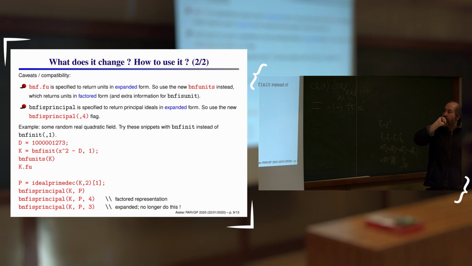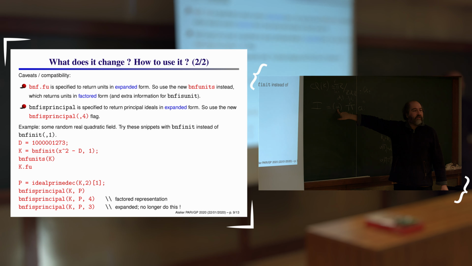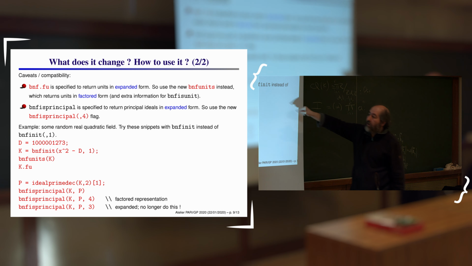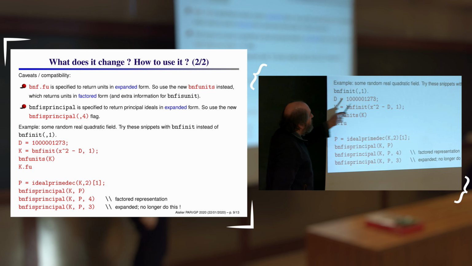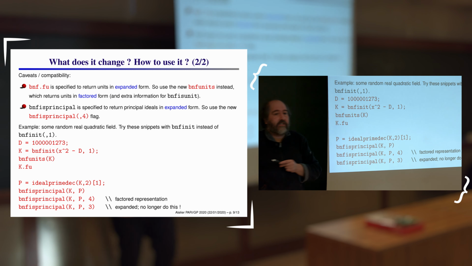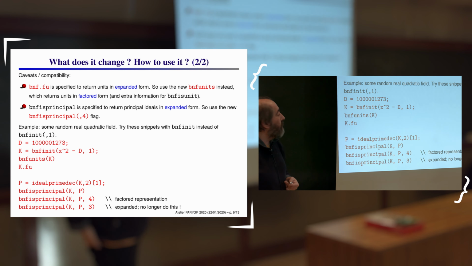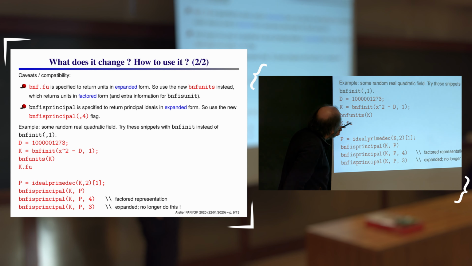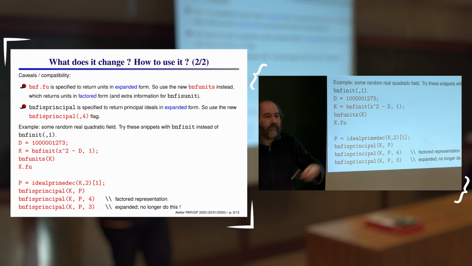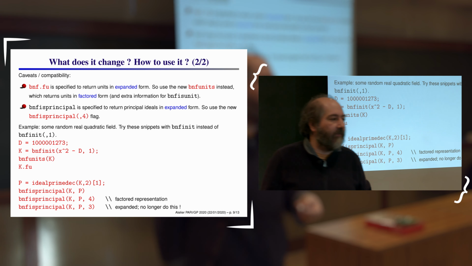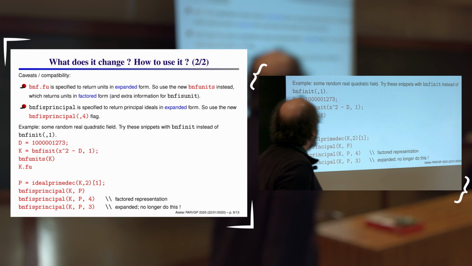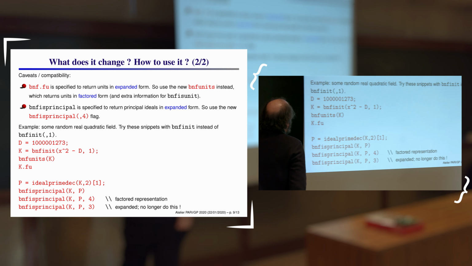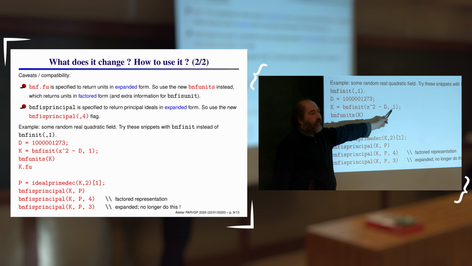Okay. And of course, alpha here has the same problem as units before. It's usually a huge element. So here is some very simple example. So this time the field is quadratic, real, small discriminant. I mean, there's nothing particular about this one. This is typical behavior, like 10 to the 7 or something. Prime, maybe. Don't forget the comma 1.